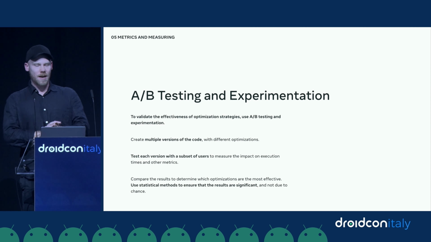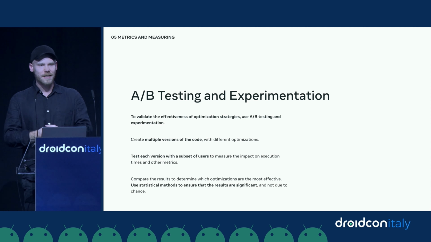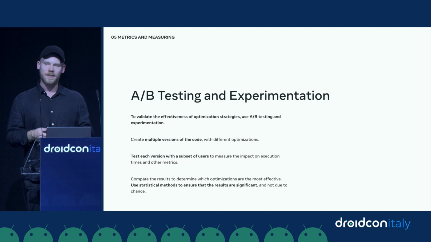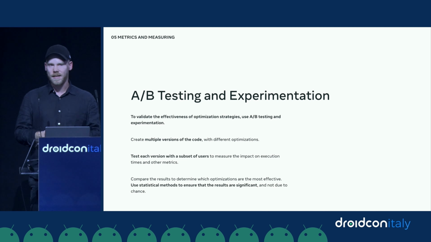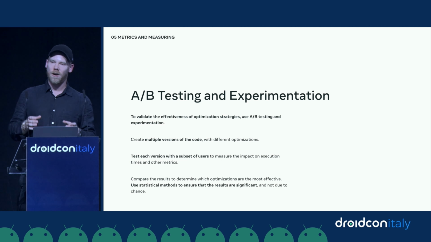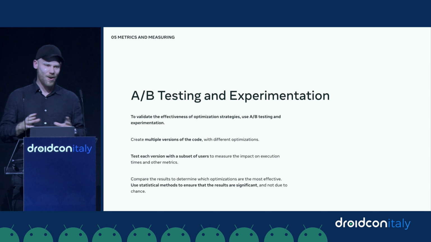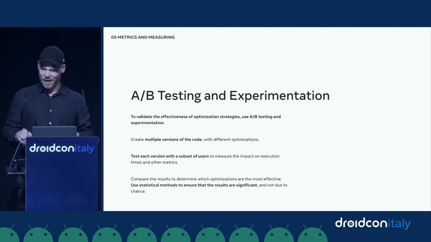So here we will use some, let's call it, statistical methods. We need to make sure that our results are statistically significant. That usually just means we need to have enough data to make sure that our confidence interval is small enough to be able to say, hey, this is an actual improvement. It is real. The numbers show it. We have all the users that prove it, right?